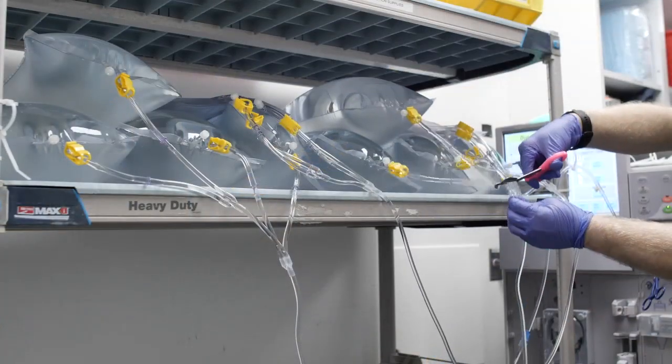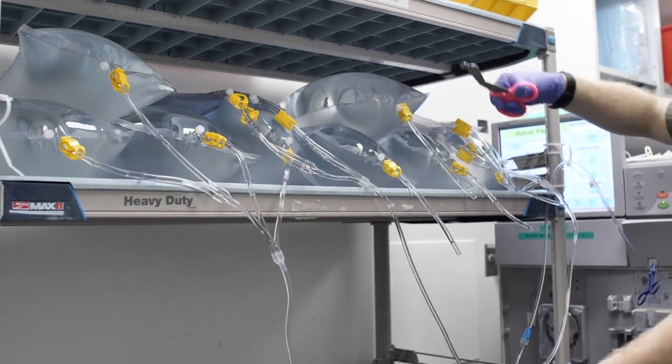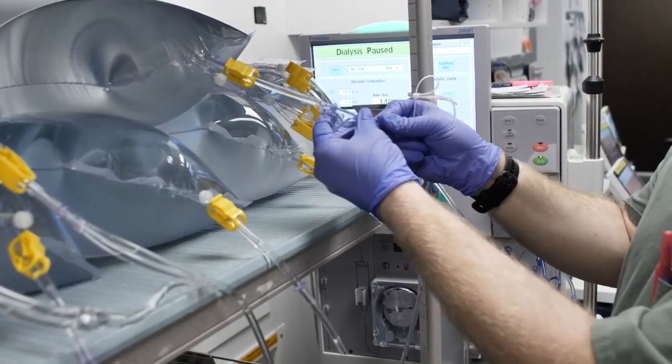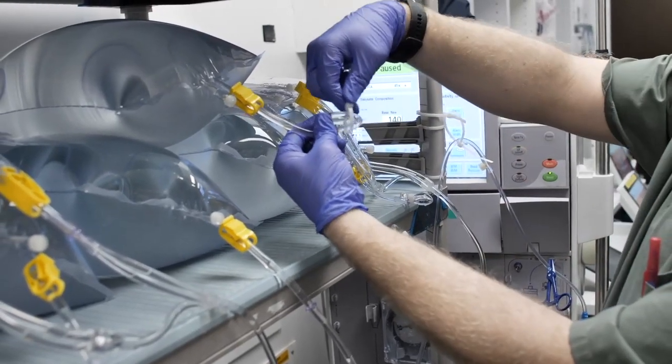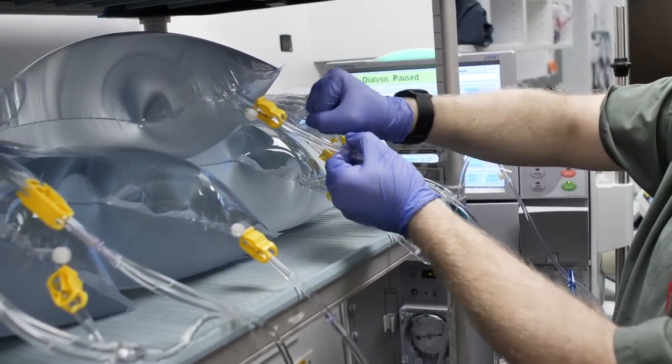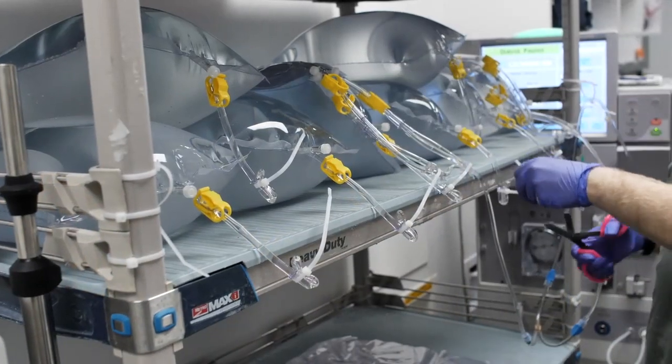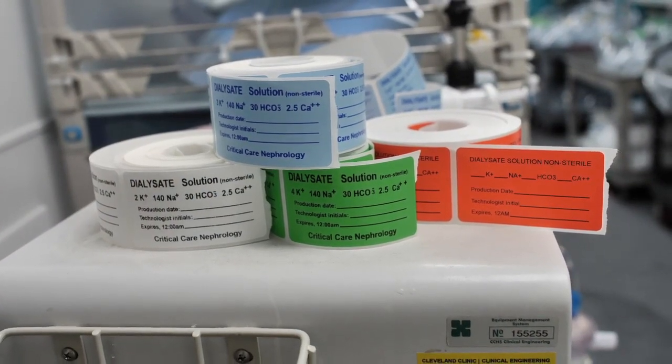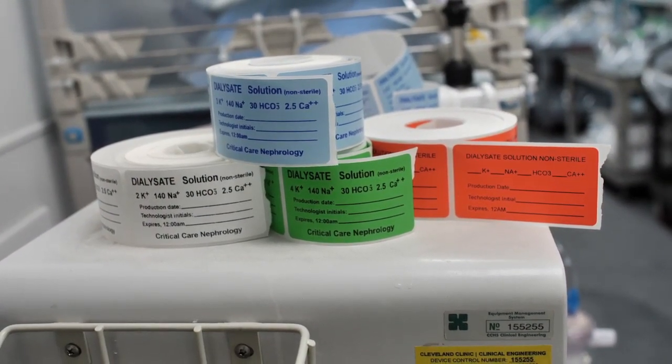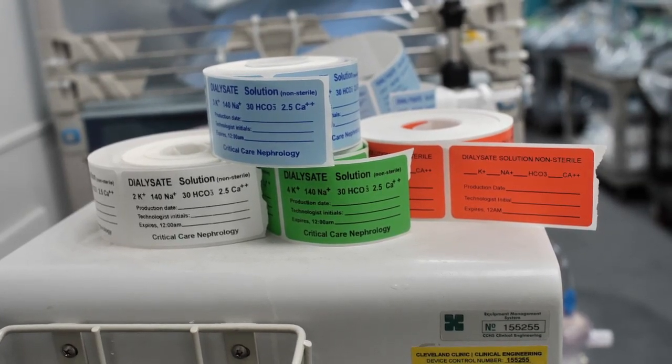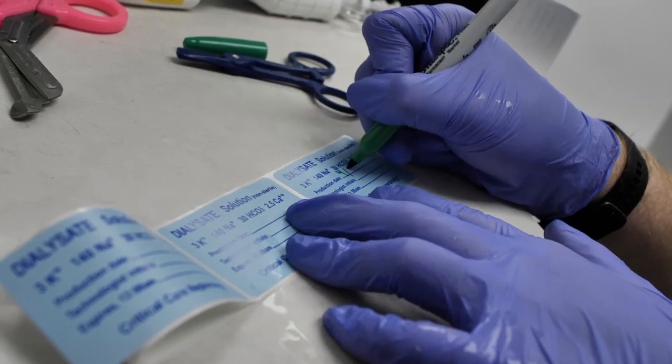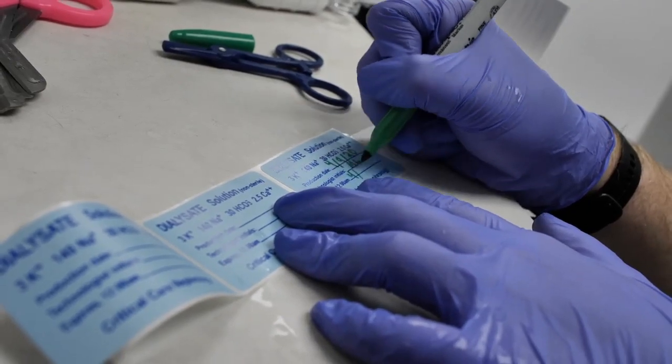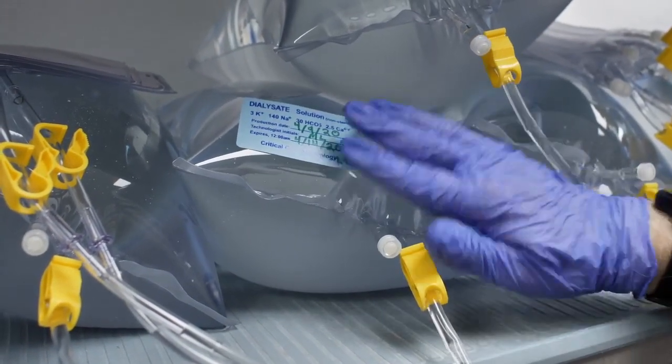Step 20: Cut the lines of the filled bags at the split points on the respective lines. Then immediately, per each bag, fold the cut end of the tubing over twice and clamp it off with a plastic tie. Secure the tie by hand and cut off the extra. Attach a pre-printed label: green for 4K, blue for 3K, white for 2K, and red for any special bath. Write on each label the date, expiration date (5 days), production machine number, and the initials of the operator.